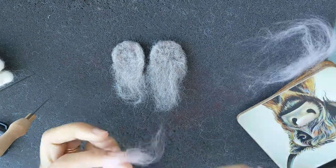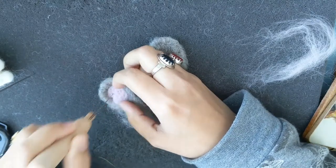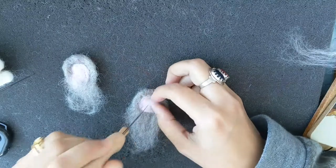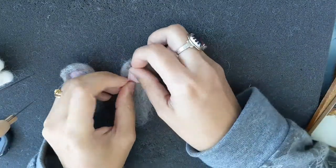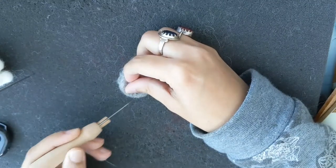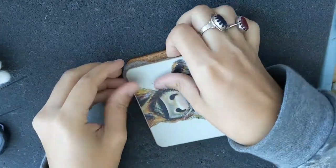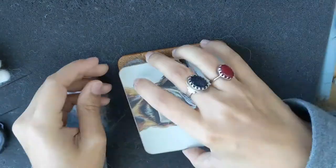I'm taking some pink wool and picking the insides of the ears. When you felt it down it will come through from the other end, so it's just better to add more grey wool at the back of it. I'm making the edges a bit neater. You can use foam and put it in between and felt it down — I learned this from Philippa as well, and it gives a really nice neat edge. It's really good when you're making ears or something that needs a neat edge.